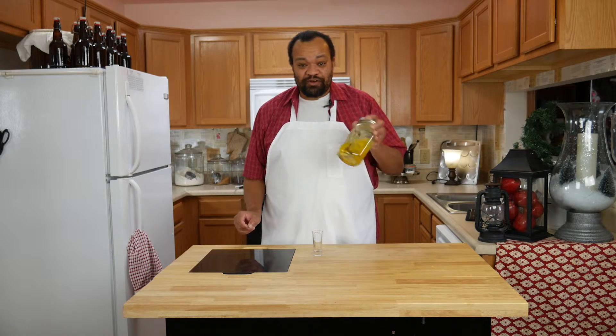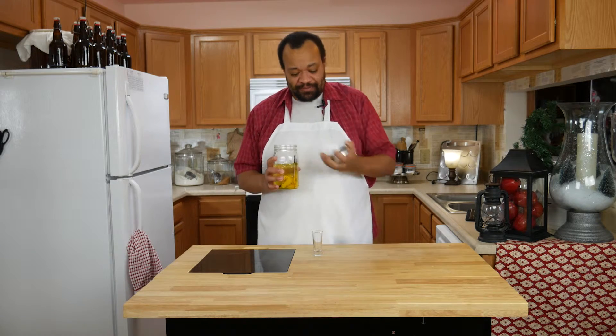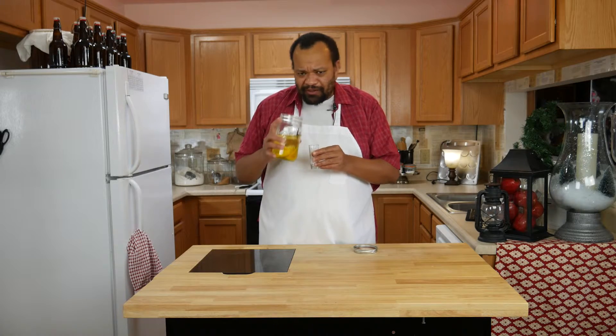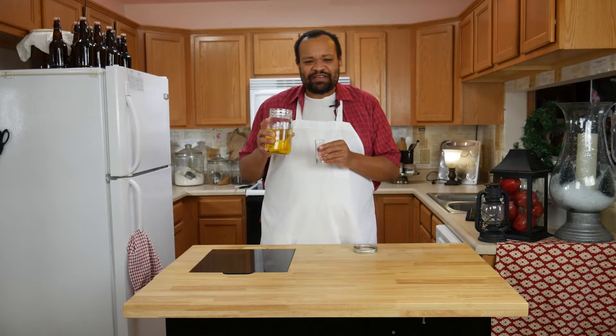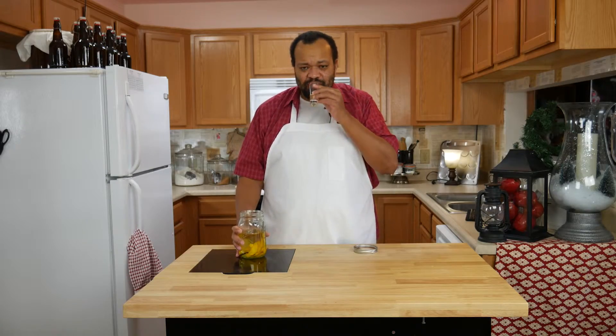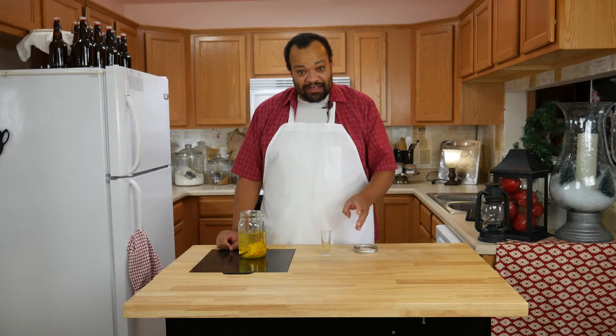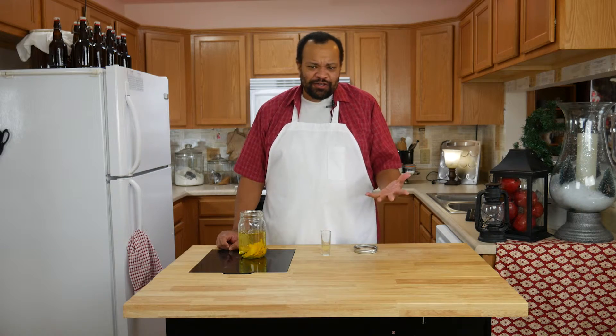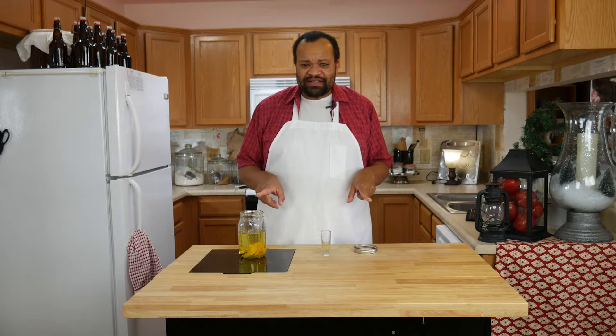It has been one month since we started this wonderful vanilla and orange vodka. Today we are going to taste it. I did not strain this out because I think you can leave the orange peels in there. Wow — I got distracted because I can smell the orange and the vodka. Give it a little taste... yes, it tastes like a creamsicle without the sugar. It's not bitter — it does taste like a creamsicle. It's really good, and I'm actually surprised by how good this is.